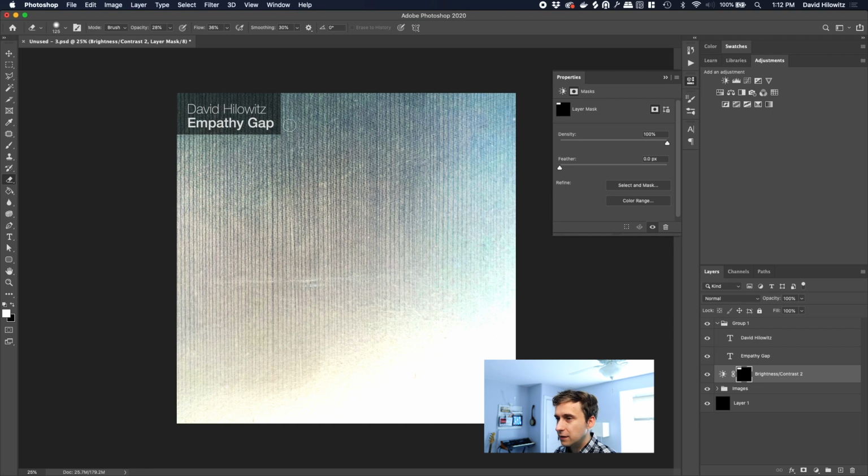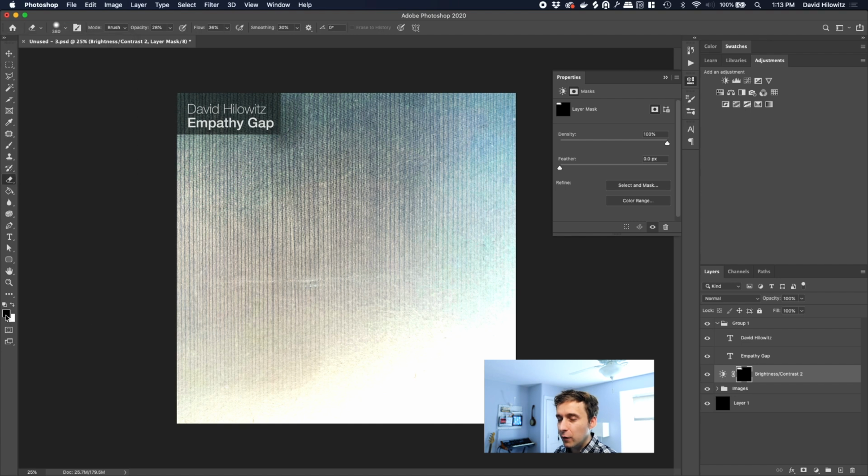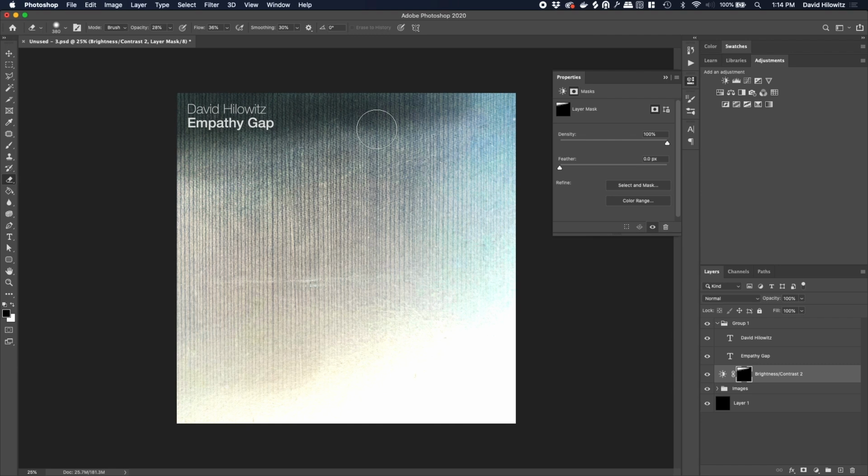The eraser tool is here, and we want a nice soft brush. When you have your colors set to black and white, if you hit X, you can swap between them. So right now I'm getting rid of the mask, which I don't necessarily want to do. Right now I'm adding to the mask. And I find that this hand way of doing things, just clicking, clicking, clicking, results in something that's way more natural looking than if you were to use a gradient or try to do it in an automated fashion. And it doesn't take that long. Okay, I think that looks pretty good now. We might actually be done.